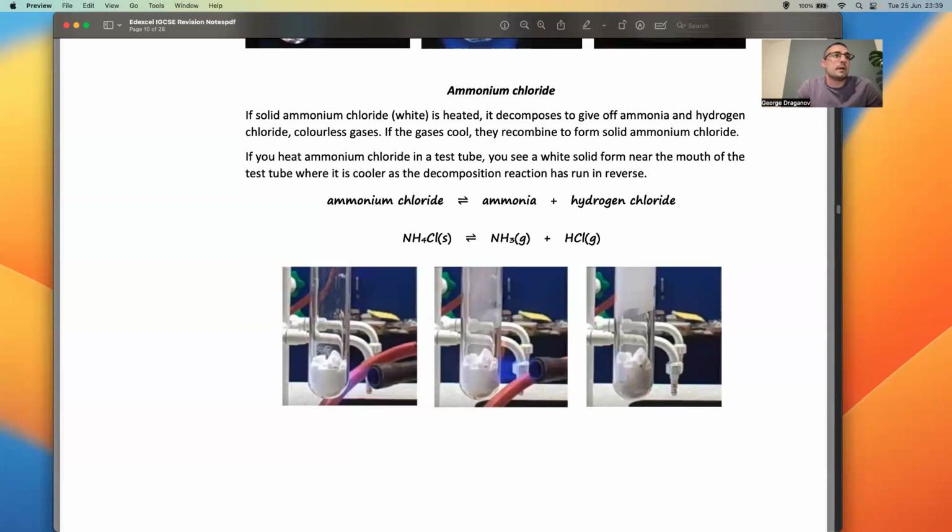So when you heat these in a test tube, actually the picture does show it nicely. You heat the white ammonium chloride, the white fume of HCl and the colorless NH3 will be released. And as it cools down near the top of the tube, these two are going to combine again to form the white solid ammonium chloride. So you've technically started with ammonium chloride here, you've heated it, it's turned into 2 gases which rise, cool down, combine again, this one plus this one, and reform the ammonium chloride at the top. So these are reversible reactions that you can see with your eyes.